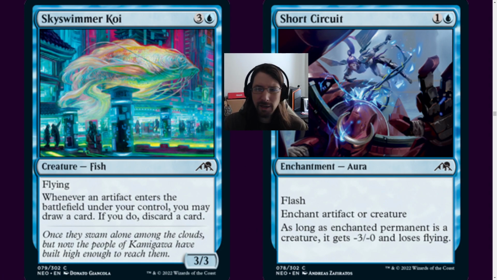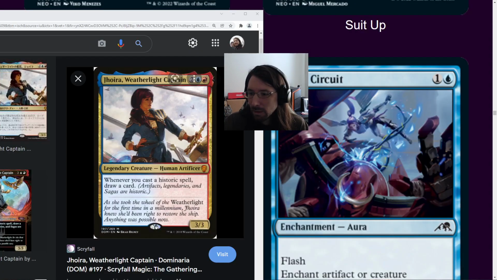So yeah, definitely worth knowing about the Sky Swimmer Koi. Maybe the most interesting common so far, just because of the loops it can get into with treasure and 0-cost artifacts, if you can find a way to just keep looping stuff. This is one of those things that's going to keep your turn and combo going, potentially, in a lot of those combo-y decks.